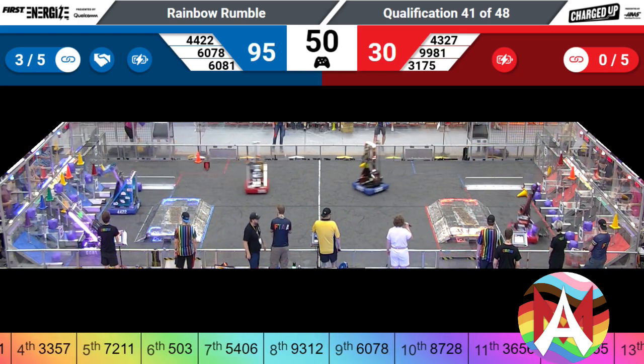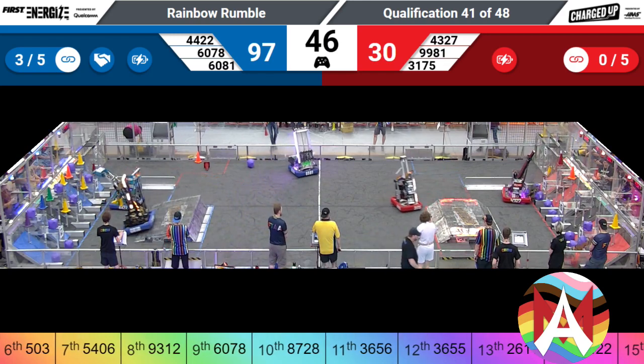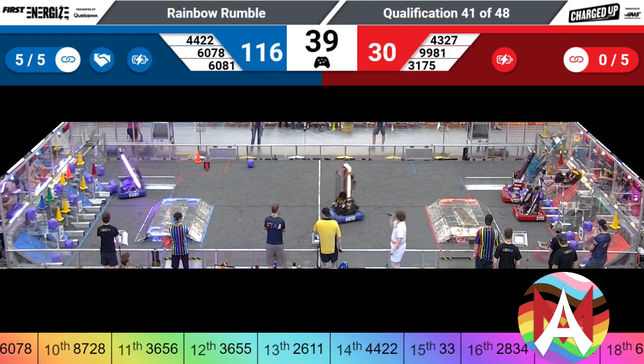99-81 Tadpole has a cube in their possession. They're in the zone, they just gotta drop it. 31-75 pulls a wheelie as they cross over the red charging station.